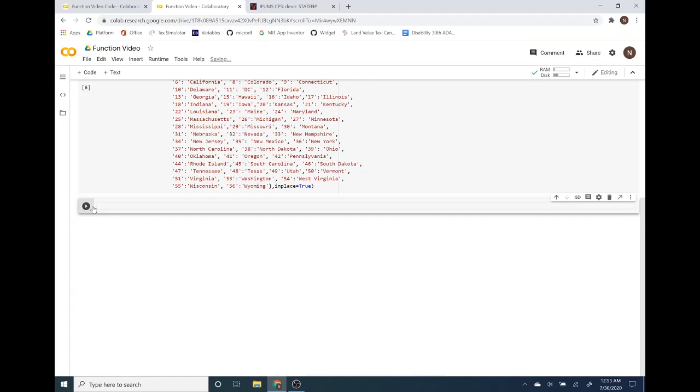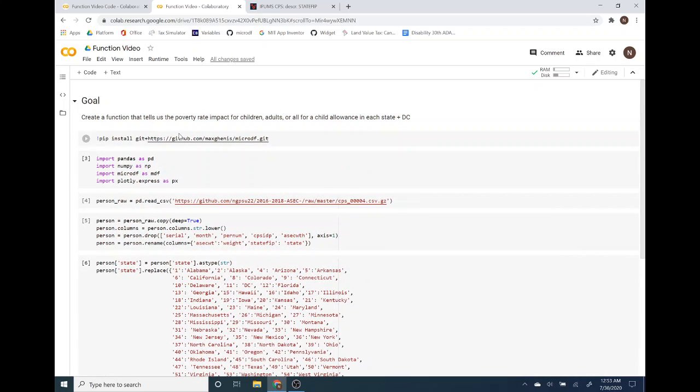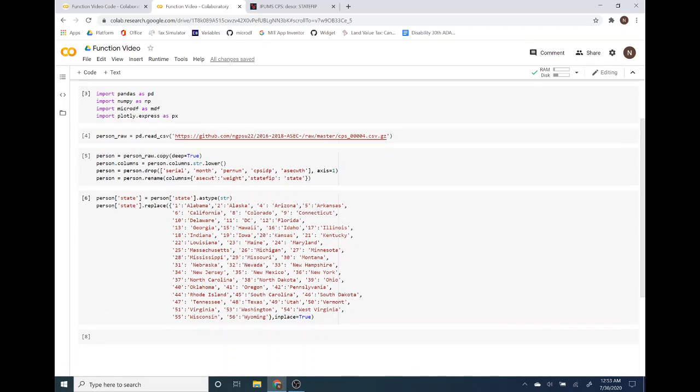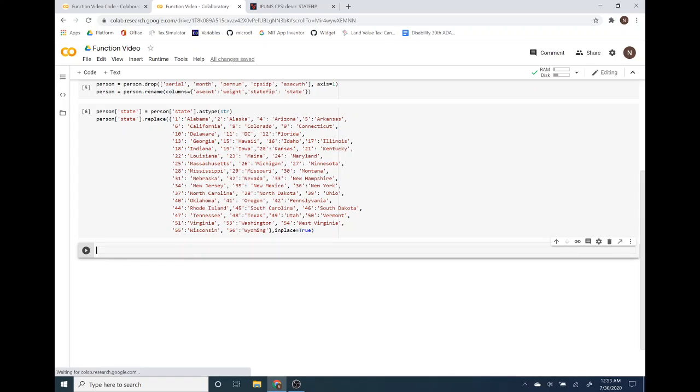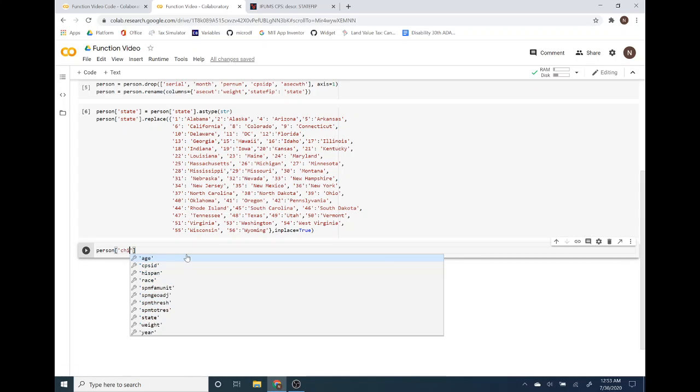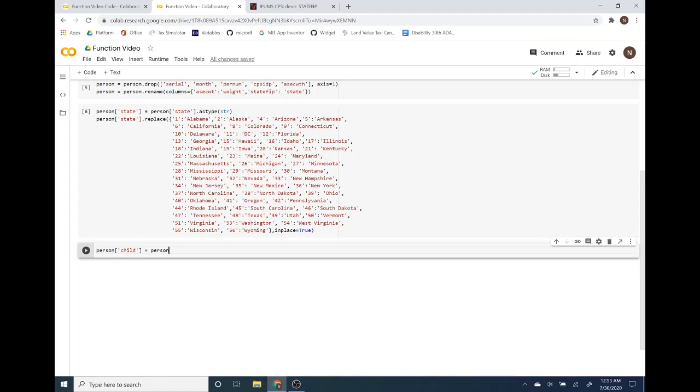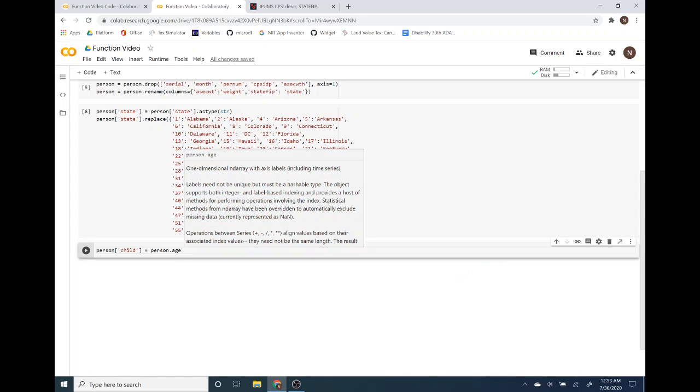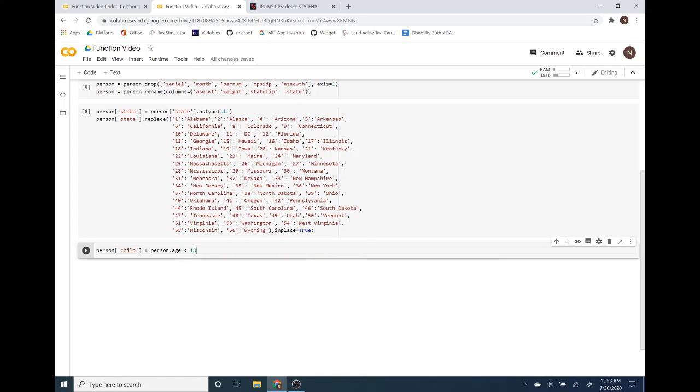Okay, so now we're doing a child allowance. We need to know who's a child, but we're also letting the user look at child and adult poverty. So we also need to know who is adults. So in our person data frame, we'll create a column called child. And a person is a child if their age is less than 18.